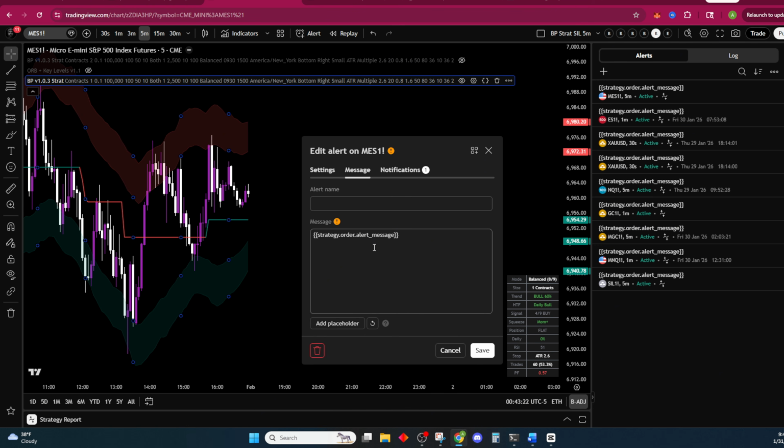A lot of people will forget to do this stage, and you have to have this or it will not work correctly. I'm telling you again, if you do not put this in here and delete everything out that was in there and replace it with this, the alert will fail, Ghost will fail, and in the end, it will actually be on you for not replacing this message.